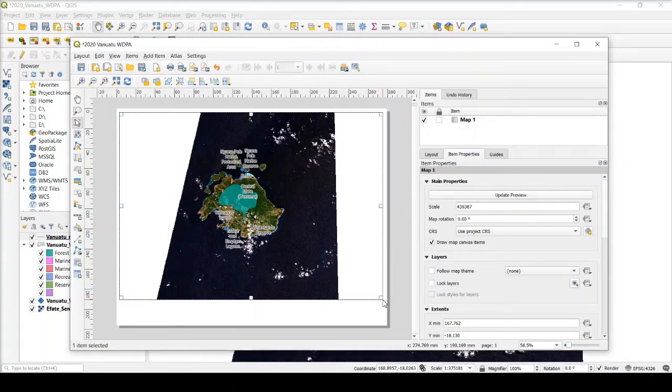It is important to note that the data from the map canvas and the map window in the print layout are dynamically linked.